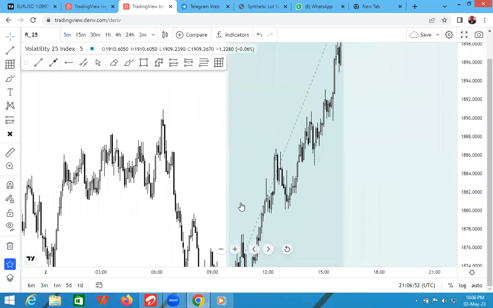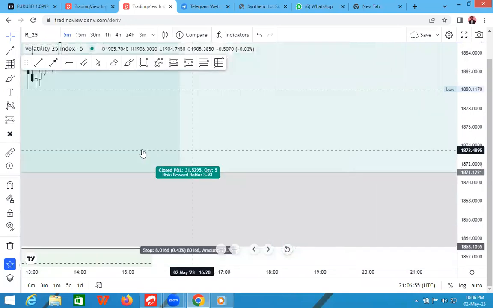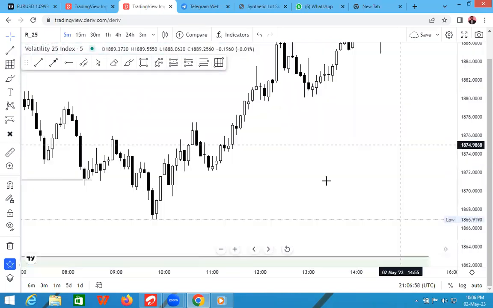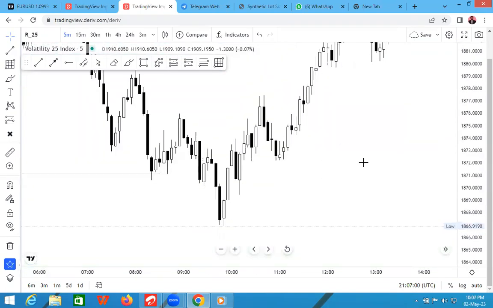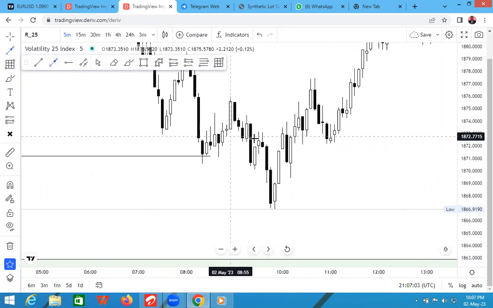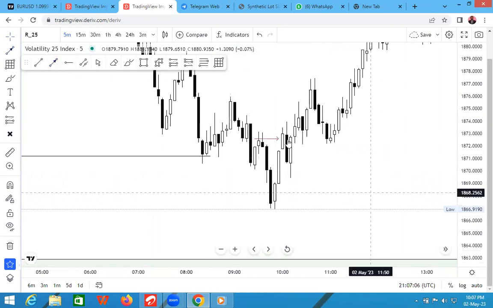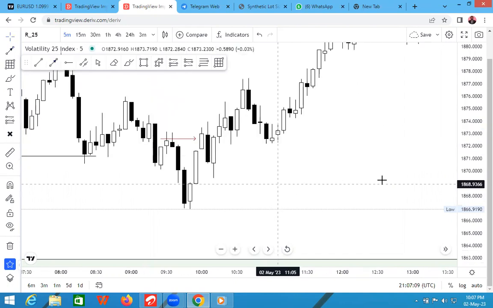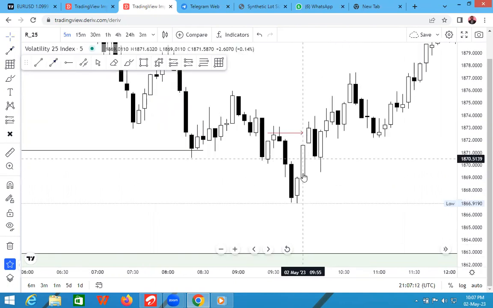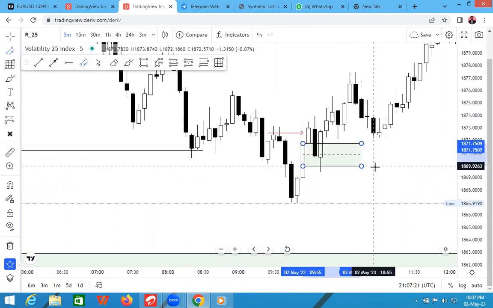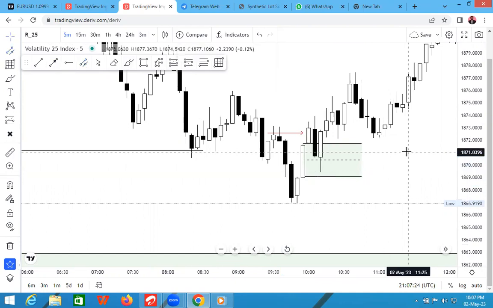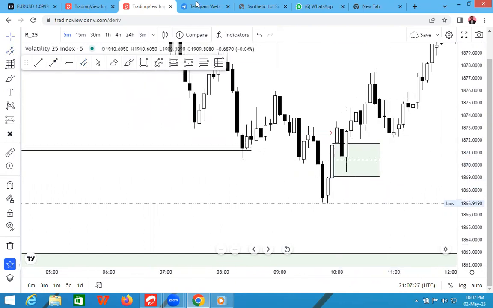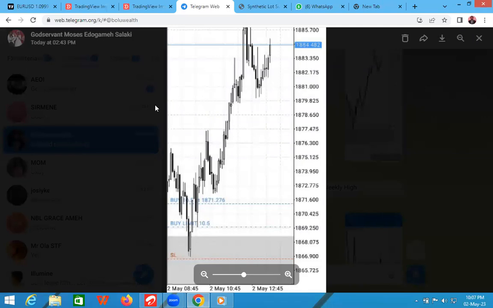Okay, look at it. So I exhausted everything. Let me remove this so that you can see. Can you see that break of structure? That was the break of structure. This candle closed above, this candle closed above. So what did I see below here? There was an imbalance. That's where I had my first entry. This was the imbalance from here down to this place. I didn't play 50% of it, I played the close of the imbalance. Instead of playing 50%, I just played the close.